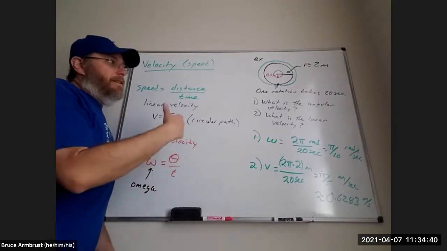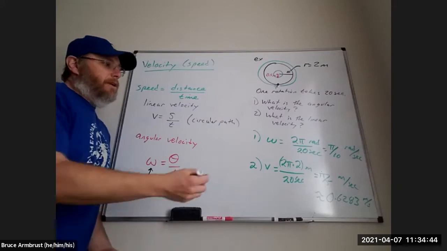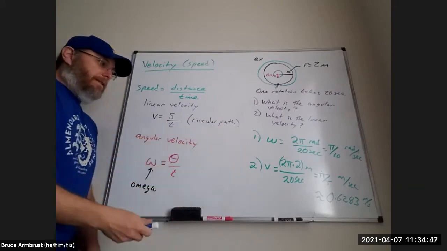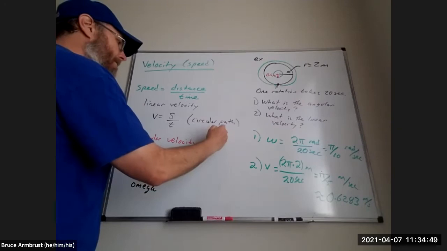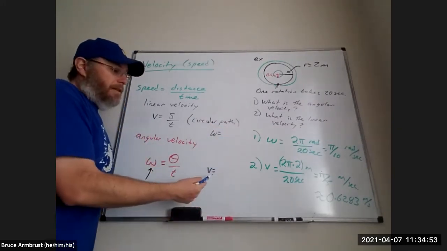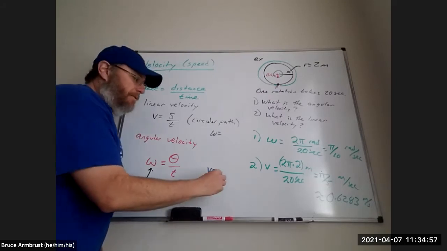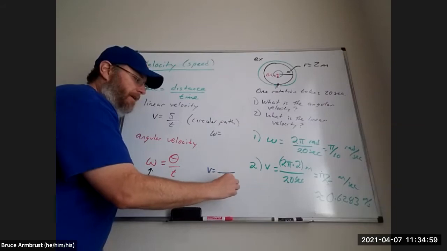So let's calculate their angular and linear velocities. I'm just going to do this in blue right next to these. All right, so we'll have an omega equals and a v equals. But let's look at the difference. So now let's do the velocity, the linear velocity. They're still doing that full circle in 20 seconds.